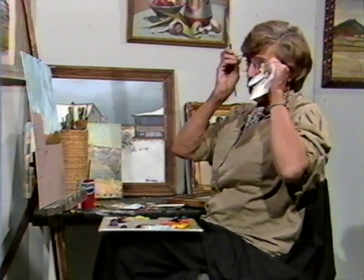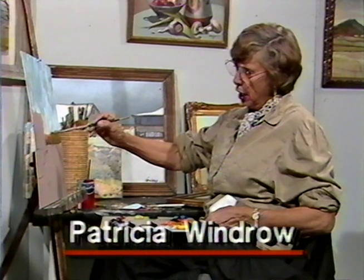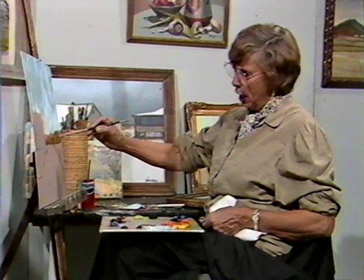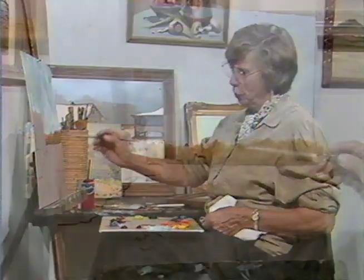Back again. That wasn't too bad. And proceeding along with the interpretation of this wonderful time of year here on Long Island, which is actually maybe past its peak time, but still absolutely remarkable in the way of colors. There are some spots that you can still find.